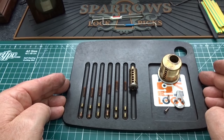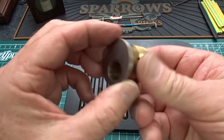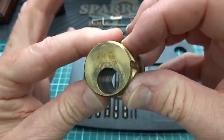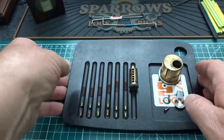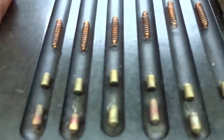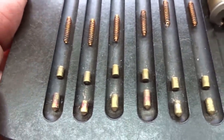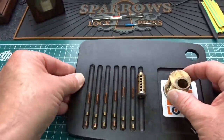Alright guys, this is a very cool system and I feel so stupid because this was actually recoverable. On the body of the lock — nothing. It's completely stock. There's no trickery involved in the body at all. Likewise in the pins — no trickery. These are all standard pins. No T-pins to get caught into slots at all. All the springs are the same. No security pins. No nothing.